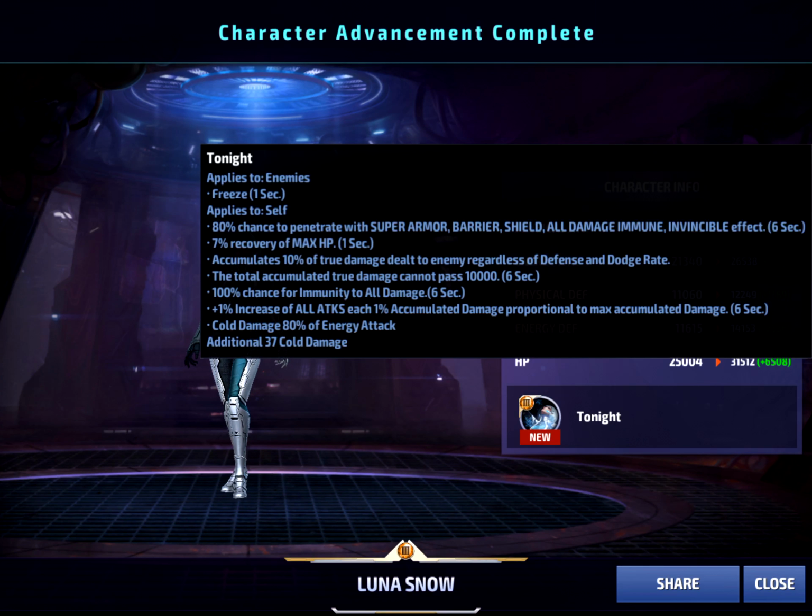And then what does that go up to? So 1% all attack for each 1% accumulated, so that's only a 10% boost to her attack there, so that's not too crazy. And then we have 100% chance for all damage immunity for 6 seconds, so really nice. She gets damage immunity from this, so that is good.